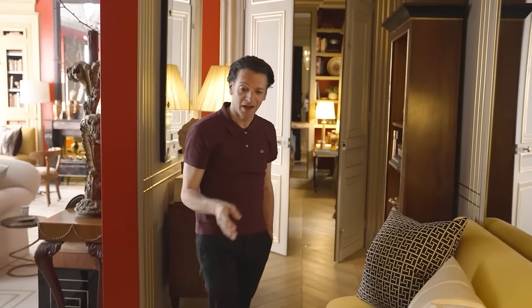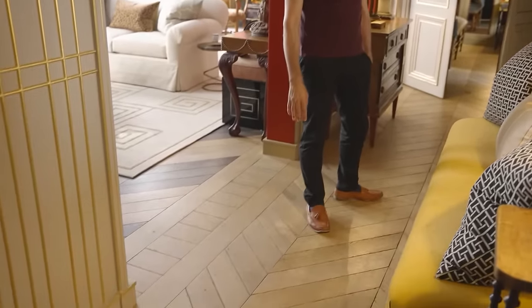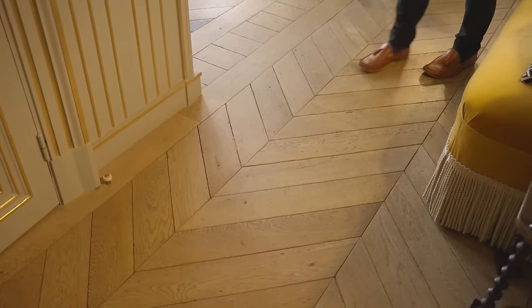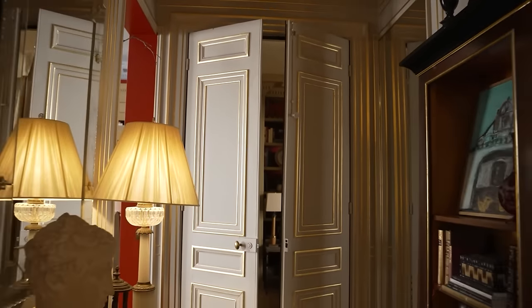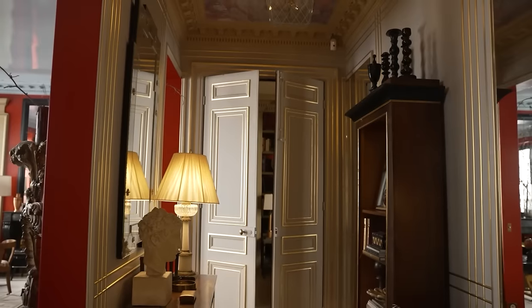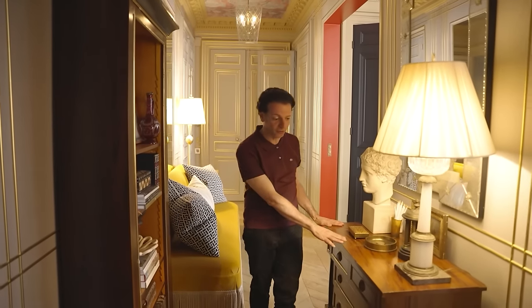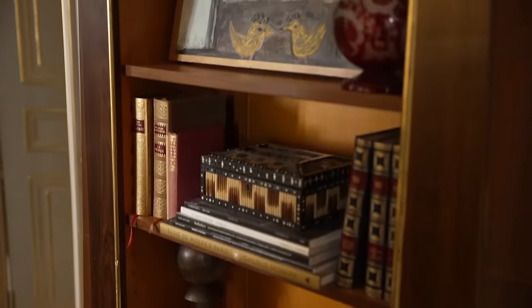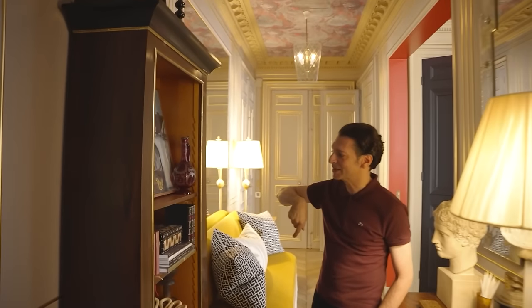I loved the beautiful chevron floors throughout the apartment, and I worked very, very meticulously with my contractor to clean them, and I wanted to preserve them as much as possible. Having a grand entrance foyer is always an opportunity for me to decorate and gild the lily. So I always like to place furniture pieces in an entrance foyer to make it feel decorated. So for instance, in this room, I put this wonderful chest of drawers, and opposite, I have this fantastic Biedermeier bookcase. And I always like to decorate bookcases with eccentric objects, not just books. I tucked this fabulous little painting in there.